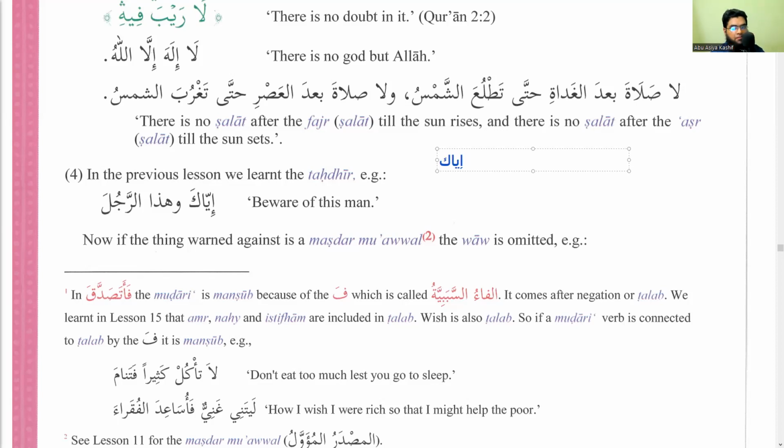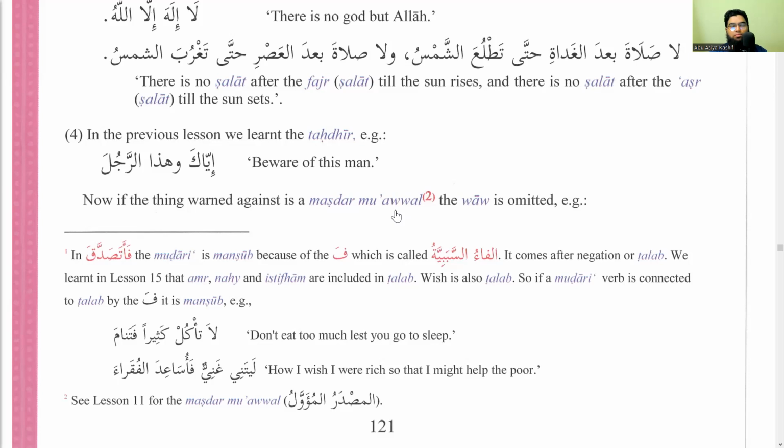Almost 29:30 somewhere. Of all the pronouns, he'll summarize this, inshallah. And this iyaka will be iyaka wa something, always. Like iyaka wa wal kalba, beware of the dog. If you want to warn someone, this is how. That will be iyaka with a verb. There'll be no wow. Okay.